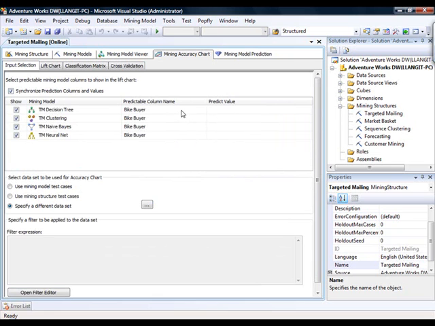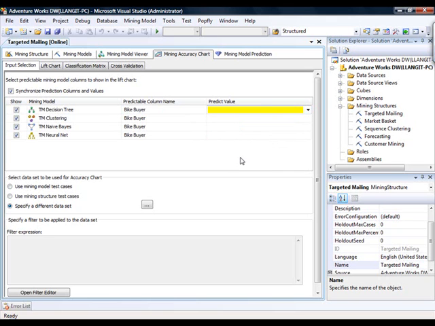And they're all showing a single predictable column name because that's the only predictable column that we've set in the mining model. If we had more than one, we could select from it. By default, all values will be predicted, and I'll be showing you how the results can change depending on if you're looking for all values or you're looking for a particular state of the predictable. In our case, whether somebody has purchased a bicycle or not is a 1 or a 0.